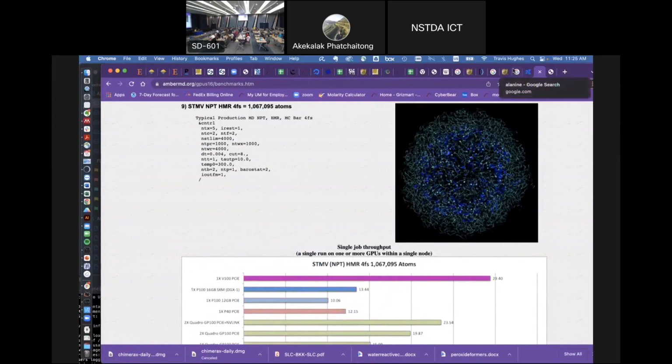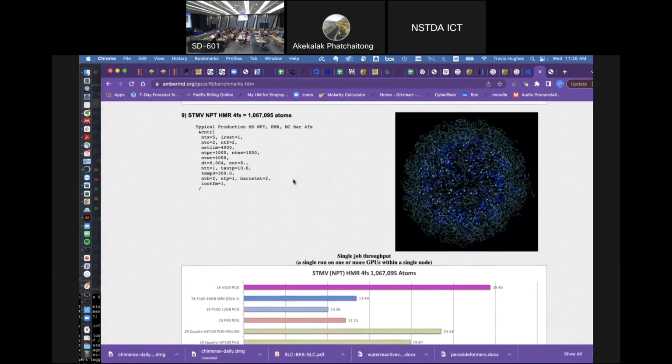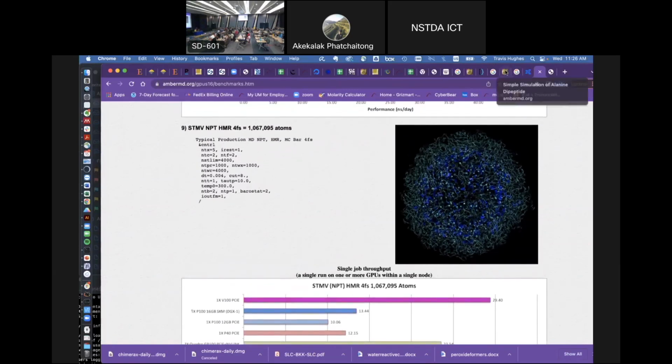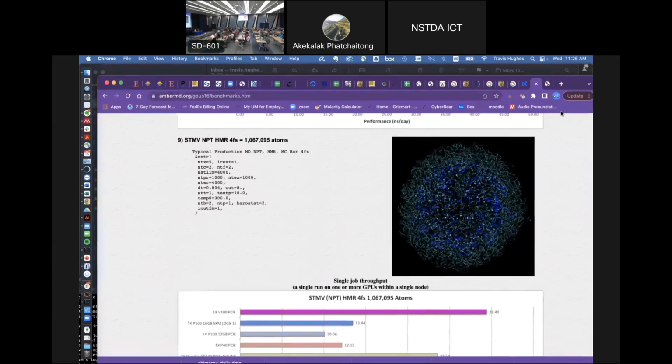So anyways, it just gives you an idea of how long it takes to get a biologically relevant length of simulation. Of course, there's a lot of things going on in biology, but for many things, you're going to need microseconds, if not milliseconds and seconds. And so that's why you need to use enhanced sampling methods. But just for these plain conventional MDs, this gives you an idea that if you want to get longer time scales and do things fast, you need to use GPUs. Otherwise, it's really slow.